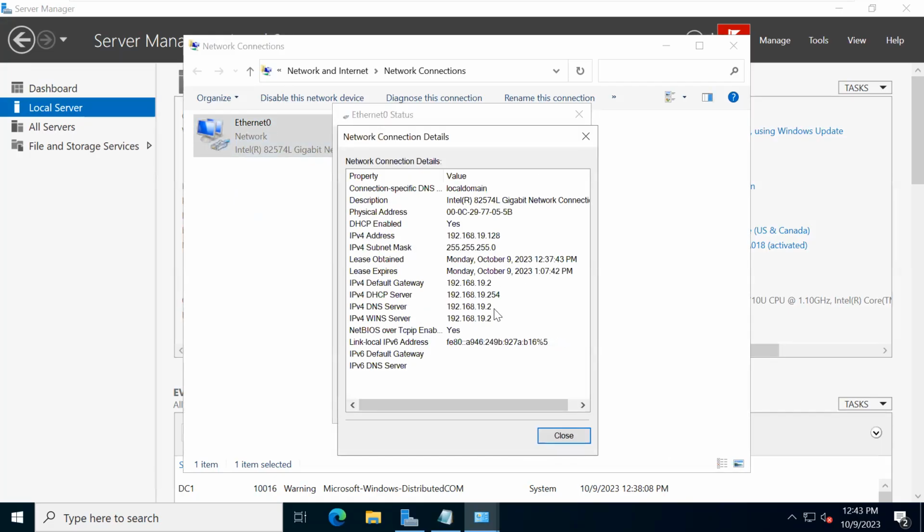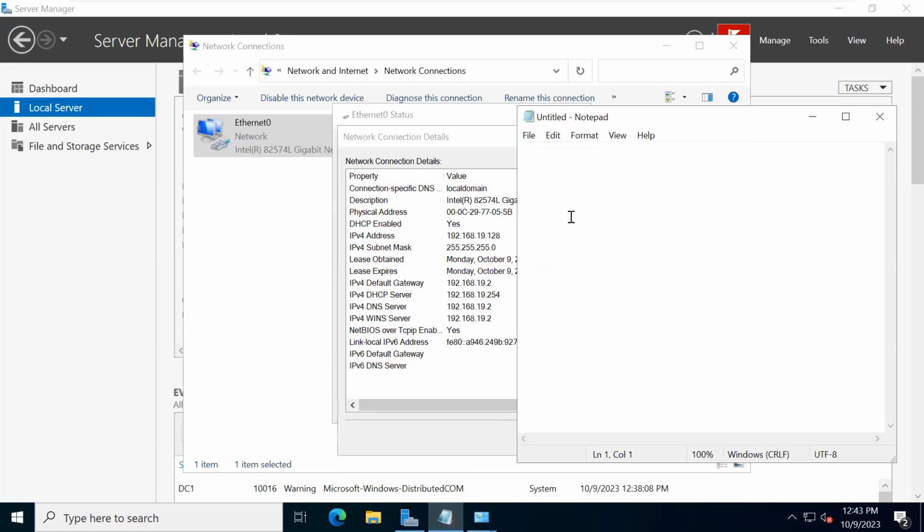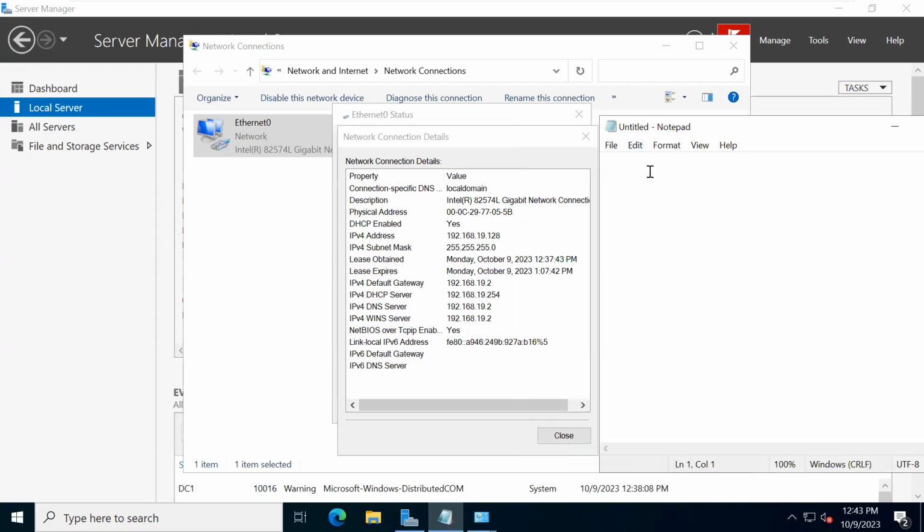So when you come to the details, we need to put this information somewhere because we want to assign this same information as static IP for our virtual machine. So I'm going to do 192.168. Let me give it an IP on my actual network and see something. 0. Let's say 20. 0.20 and then 255.255.255.0.